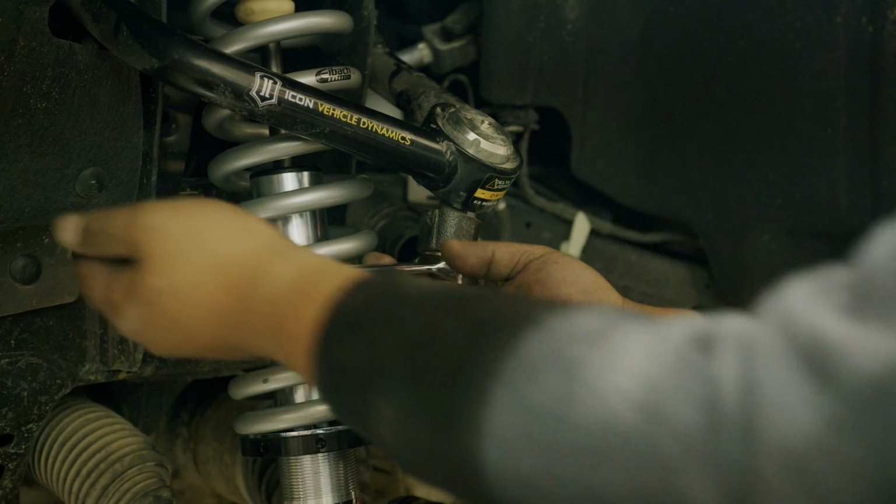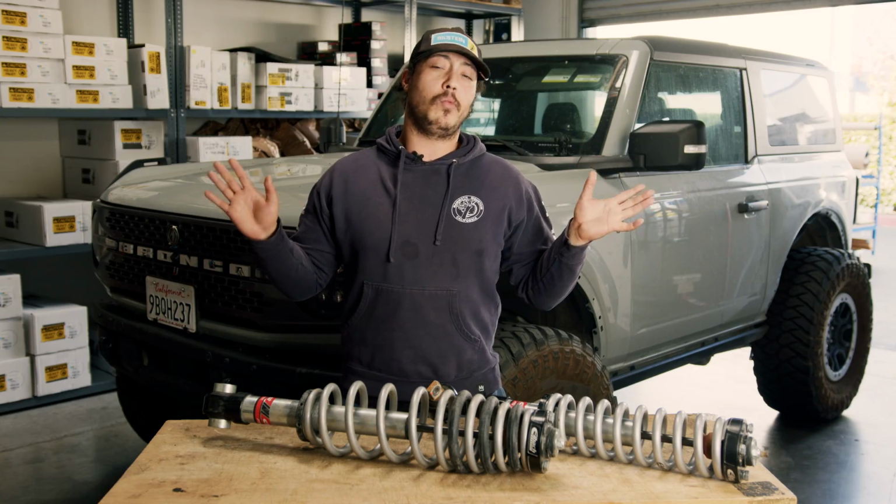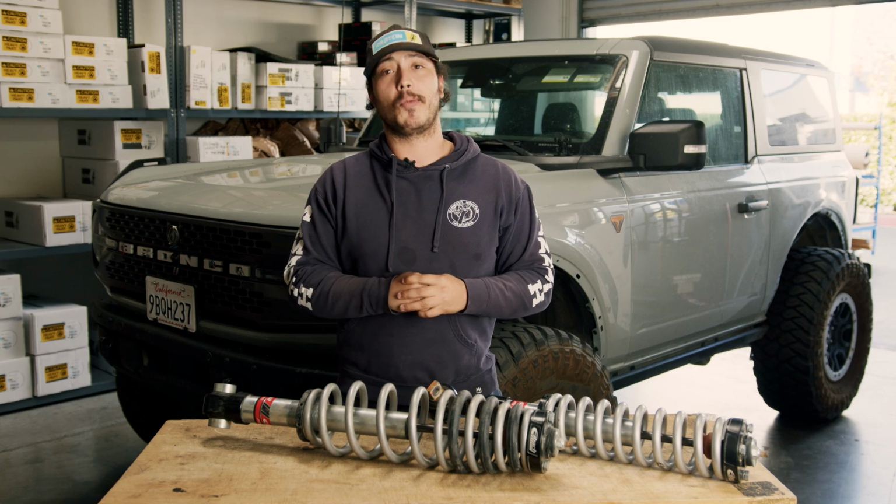We already had a set of Icon Delta Joint Pros installed, so we didn't get a chance to test it, but I would probably pair these with an aftermarket upper control arm.